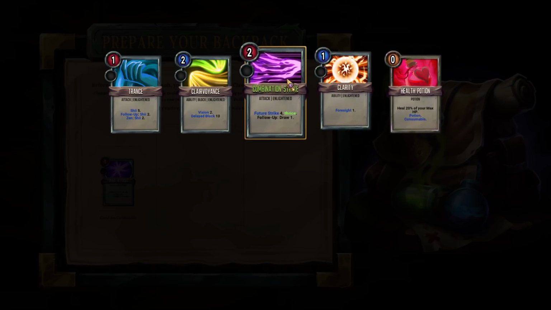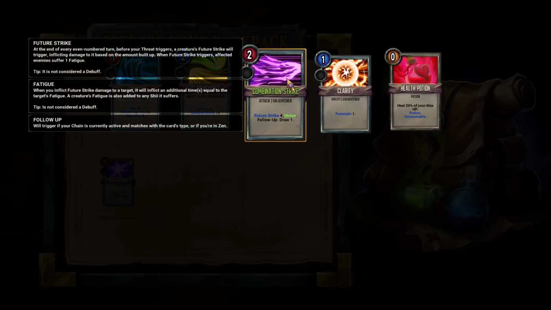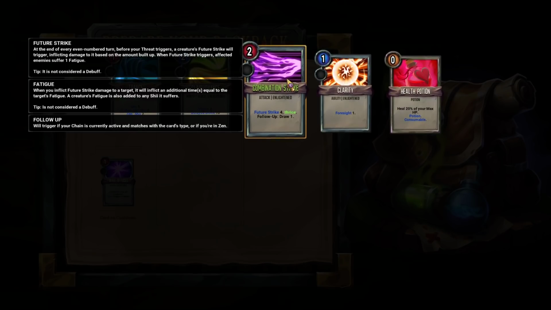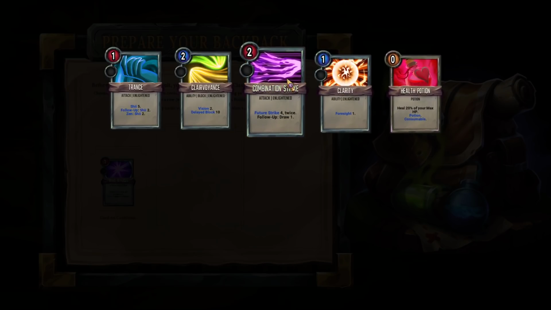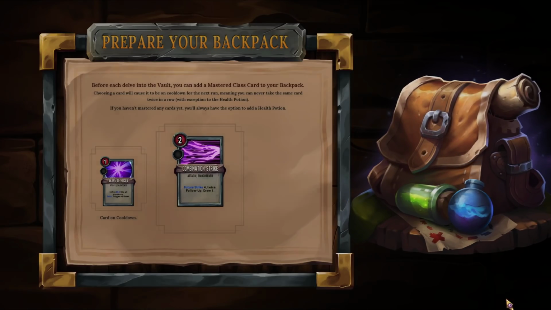Combination Strike is also in here. It's one of our mastered cards. Future Strike 4 twice, upgrades to thrice. And it also has follow-up, so if it's cast in the chain, that is to say if I've cast an attack before this, or if I'm already in Zen, I'll draw 1 card as well. So anything that helps me refuel my hand is pretty good. So we'll take Combination Strike.